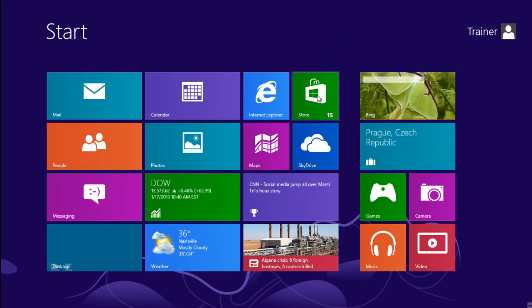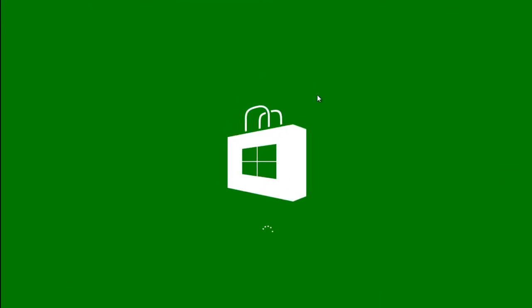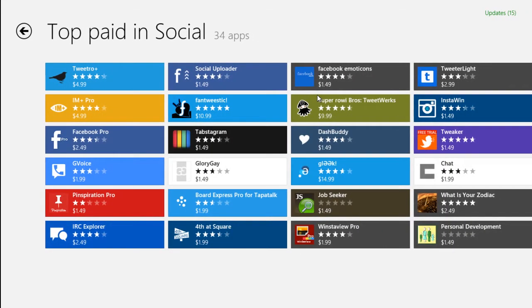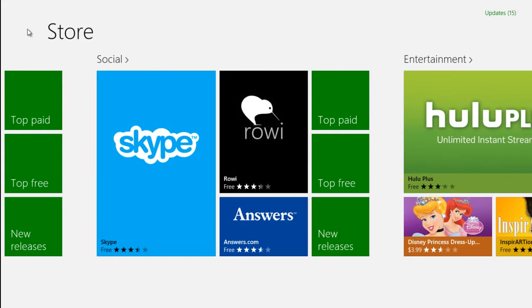What you'll notice if we click the live tile is that this is a Metro style application. Microsoft changes that. I don't think they use Metro anymore. I'm not even keeping up on that. Anyway, these Windows 8 applications are full screen experiences, as you see. There's no Windows Chrome involved. And the store is laid out very similarly to the Windows 8 Start screen and the Xbox and even Windows Phone home screens. Of course, that's all designed intentionally by Microsoft.